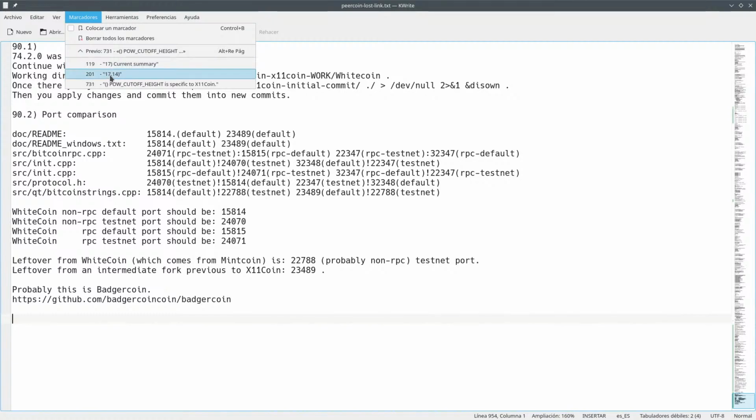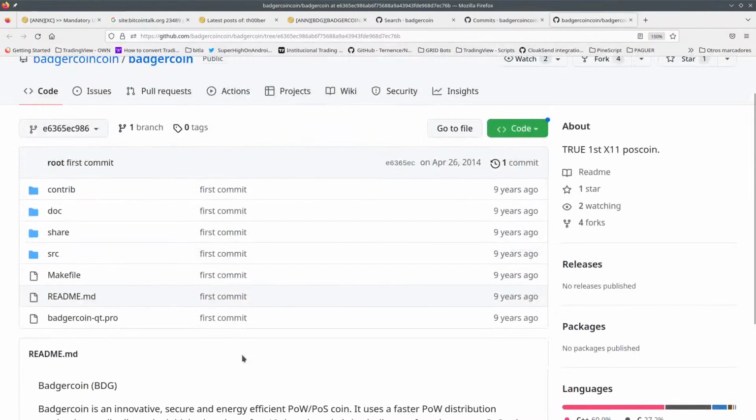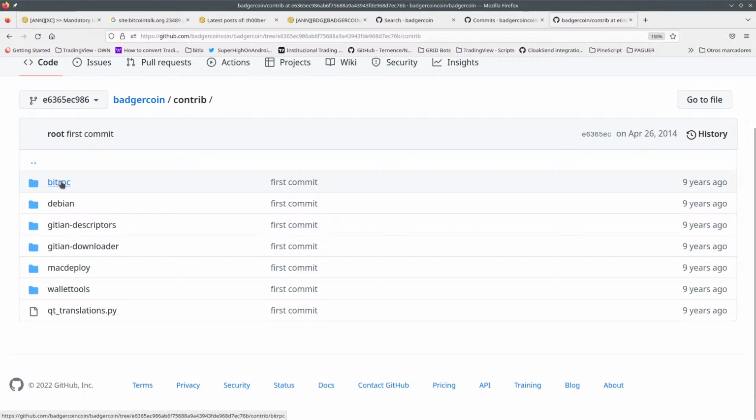So Budget coin. So I have to make this copy. This is the same thing, isn't it? Yeah. Okay, so now we have Budget coin, Butcher coin. And this is a problem because we were working on this. So now we have this Butcher coin here in the middle, which might help us a bit, not too much, if I am being honest. Okay, so we need to make sure that this is the right thing, because it might be just, you know. So you can check country bit RPC. Wait a minute.